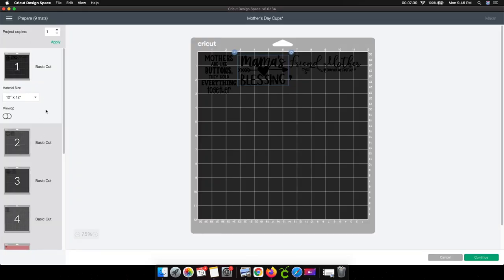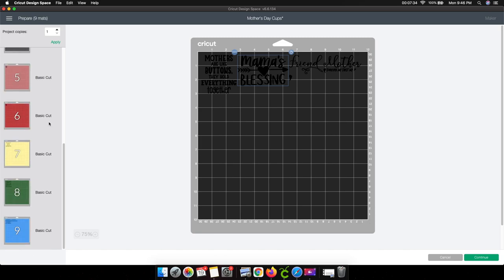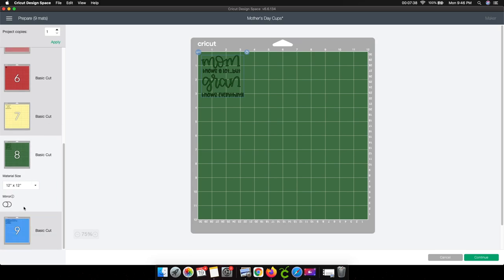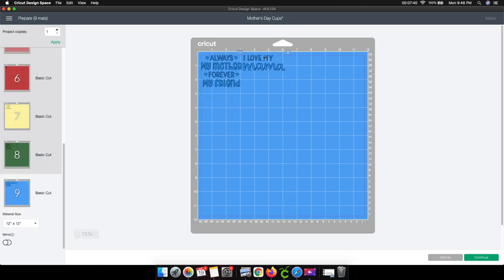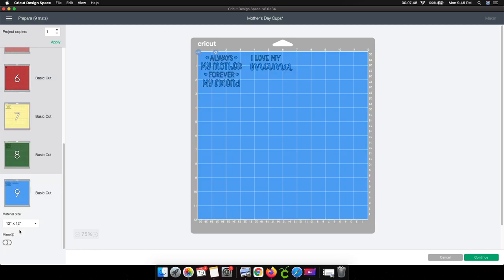So you can choose to cut these out if you want, but again, I'm not. I'm just taking the ones that I just changed the color to. So this yellow one and this green one, and then also this blue one. So remember, these blue ones were going to be the holographic, and then it was going to cut out this red rose up here. So I have these four that I'm going to be cutting out.